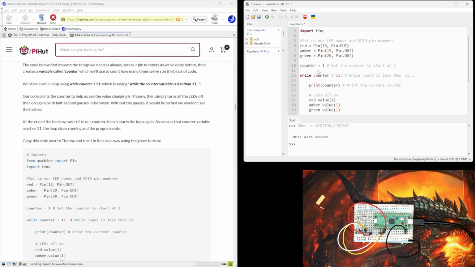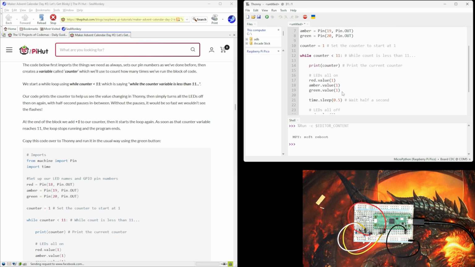Anyway, the counter is set to 1 to get going. While the counter is less than 11, that means we'll get up to 10 and it'll stop. Actually, it'll do 10, then run it, and then get to 11 and then stop. Print the current counter, so we get to see in this shell box down here what's happening.